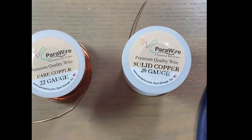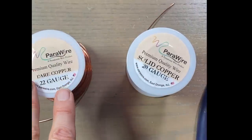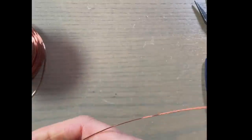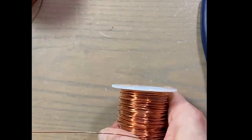You can make these however is convenient for you. You can make your link and then coil them, or you can make your coils ahead of time. You can make your coils by hand. I am going to quickly use my drill here. So I'm just going to grab a long piece of 20 gauge. Over to the side, I have a vise with a fishing swivel. I'll link my video to that up above to the right here. But I'm going to quickly make a nice long coil. I would show you, but my desk is a mess.